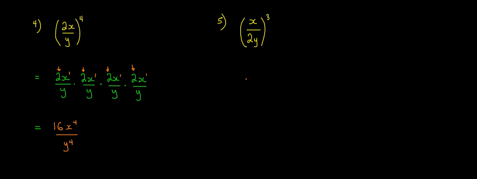Now, if we look at our last problem, how many of these do we have? Well, we simply have 3 of them, right? Our power here says that we have 3 of x over 2y. So that means x over 2y times x over 2y times x over 2y. And again, if we apply the same techniques that we've been using all along, the powers here are all 1, and when we're multiplying, we just add those powers. So we end up with x cubed over, what is 2 times 2 times 2? That's 8. Y times y times y. Again, you're adding up all those powers, so we get x cubed over 8y cubed.